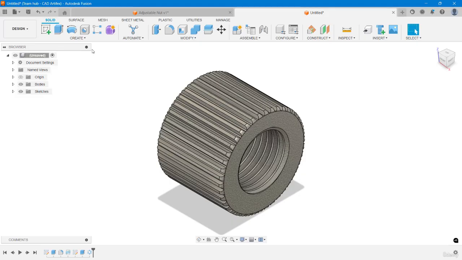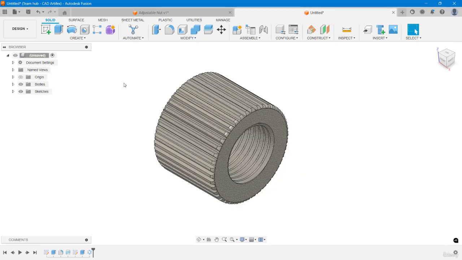Yeah, now we have successfully designed the adjustable nut, ensuring accurate dimensions for seamless jaw adjustment and secure functionality. This component is essential for the wrench's adaptability and ease of use. In the next part, we'll design the remaining components.